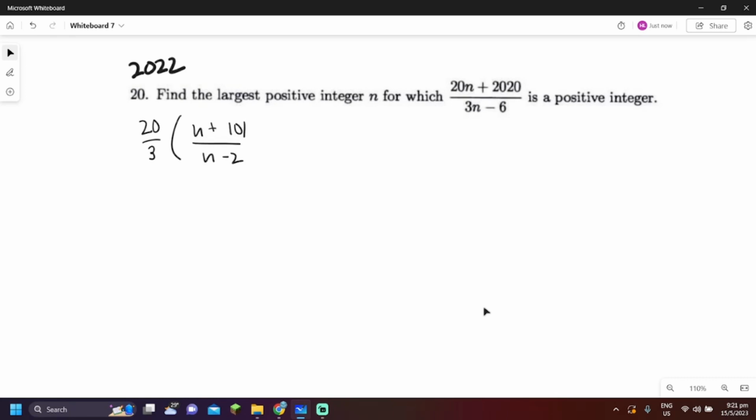over n minus 2. And we can replace n minus 2 with m, because all we care about is the difference between the numerator and the denominator. So setting m equals n minus 2, we get m plus 103 over m. What we're trying to figure out is whether the product of these two fractions is an integer. Here we can consider two different cases. Similar to the last question, we consider whether the fraction has common factors. So the first case is m is co-prime to 103.